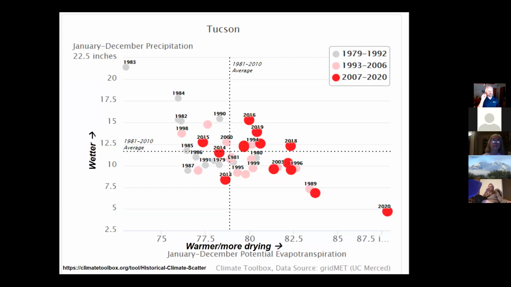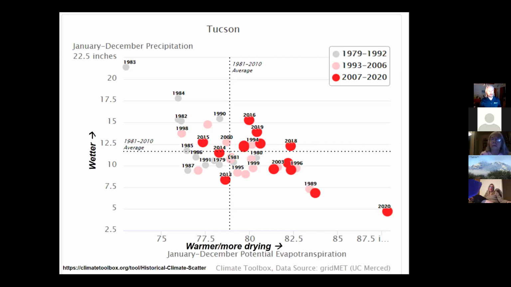But basically it's dropping a pin on Tucson, and then it looks at the total precipitation from December through January for all the years between 1979 and 2020. The y-axis is precipitation and the x-axis is potential evapotranspiration. What I think is useful about this particular plot is that they do align along an axis. And that's important to remember: dry years are typically warm years with higher evapotranspiration, and wet years are typically cool years with lower evapotranspiration. In water-limited systems, that's a feature of the climates in those areas.